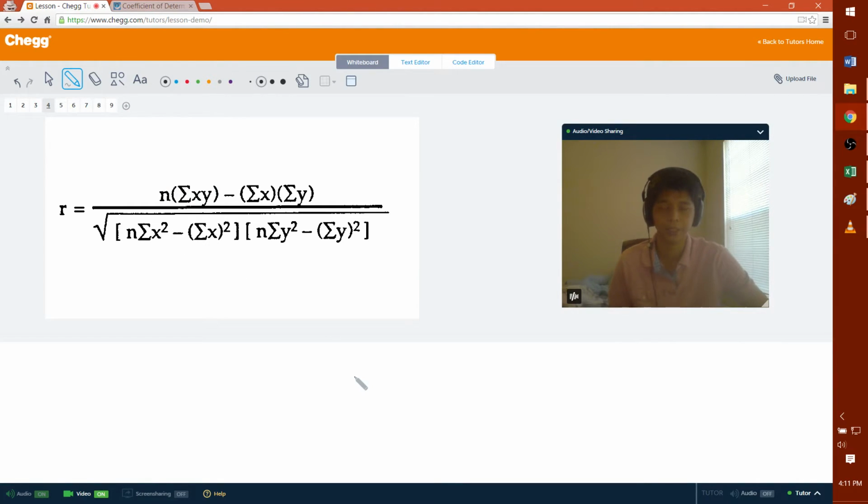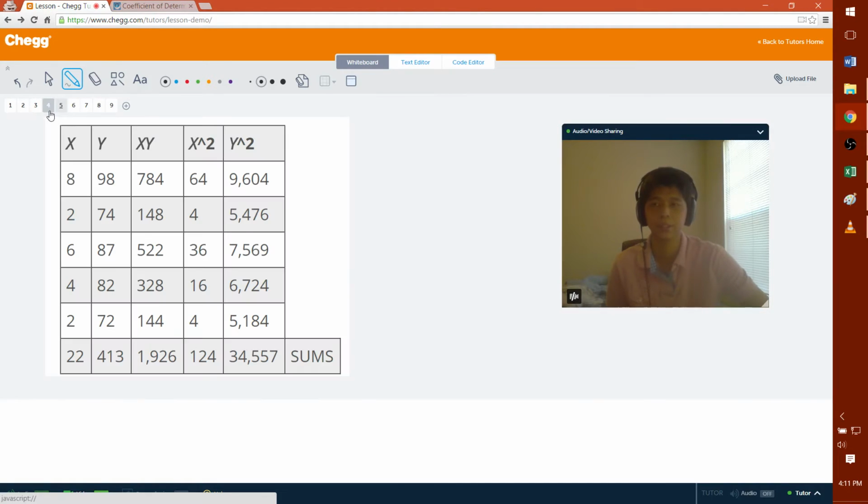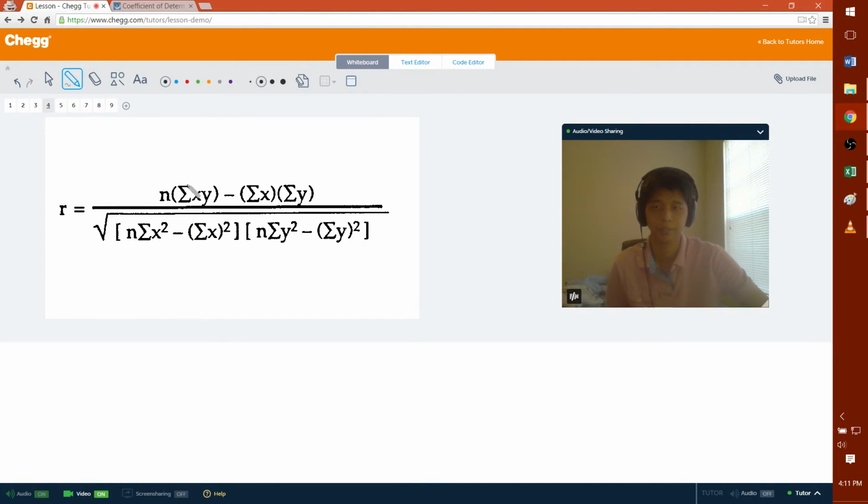Easy. So the summation signs are exactly what they usually represent in a math problem. You're just going to sum all the values of, in this case, over here on the left, the product of x and y. So if we look back to our data, that means you're just going to multiply each x by its corresponding y first. So 2 times 98, 2 times 74, 6 times 87, and then you're going to sum them, and whatever that sum is, you're going to plug it in over here.